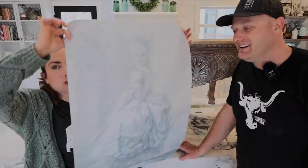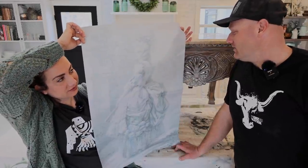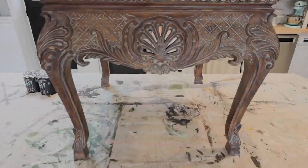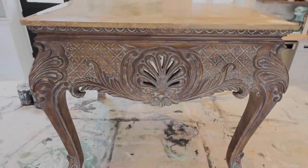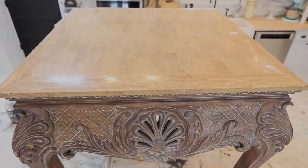We struggle with even using our own decoupage paper. And so today, Zeb and I challenge ourselves to figuring out how to use our new Marie Antoinette print on a piece of furniture. We went and looked over at the church, and we were looking through several pieces. We're like, well, it won't work on that, it won't work on that. So we decided to go with a fancy piece to go with our fancy paper. It fits perfectly for Marie Antoinette.